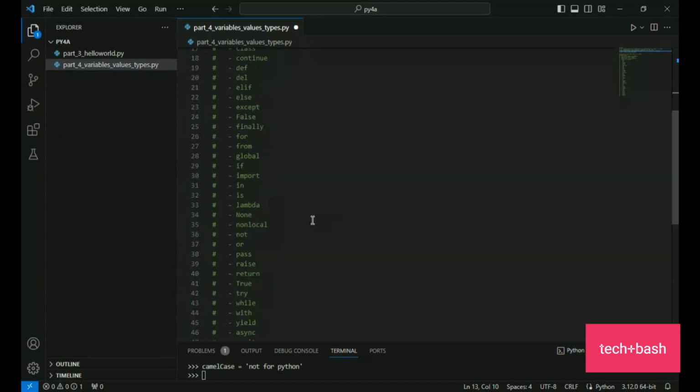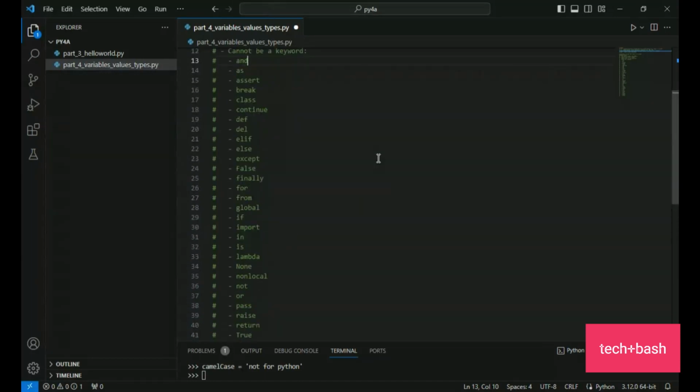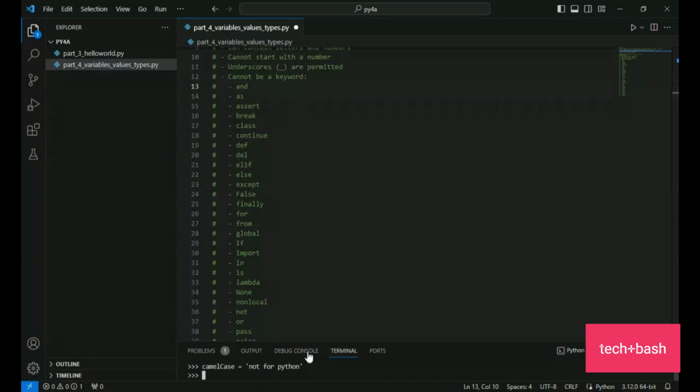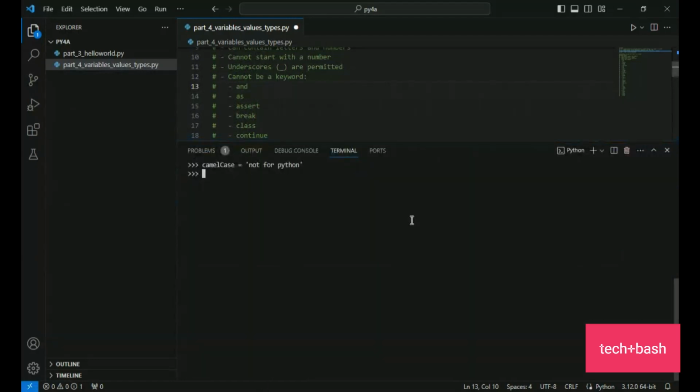And the reason for this is that all of these keywords have a special purpose in Python, and we'll learn about those later. If we try to use a keyword as a variable name, we will get another syntax error.